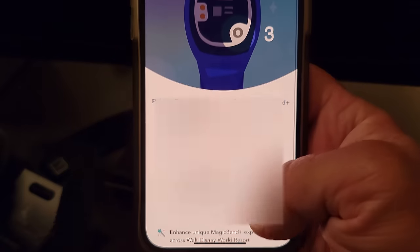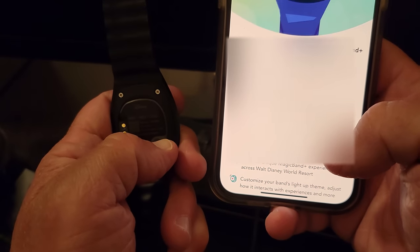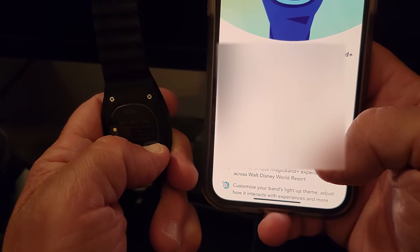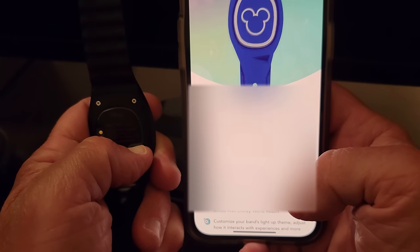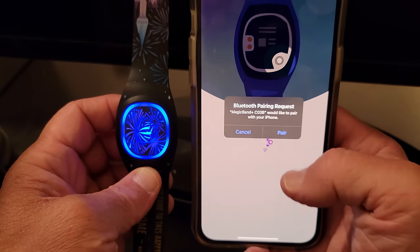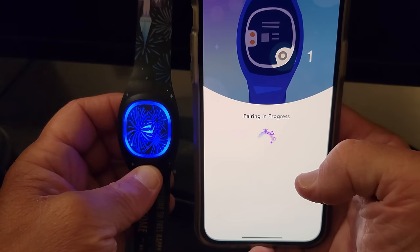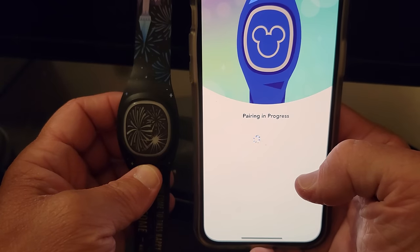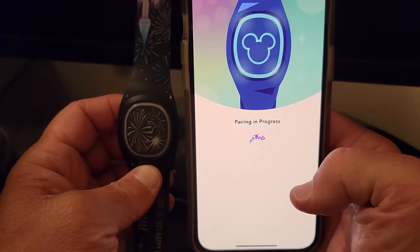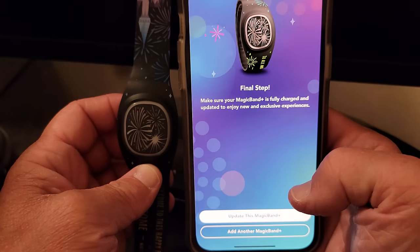All right, so let's try that real quick. So we're going to hold down the button. We're gonna go 1, 2, 3. It actually vibrated. Pairing in progress. Magic Band would like to pair. Looks like it's doing it, hopefully. Pairing complete. That was easy.